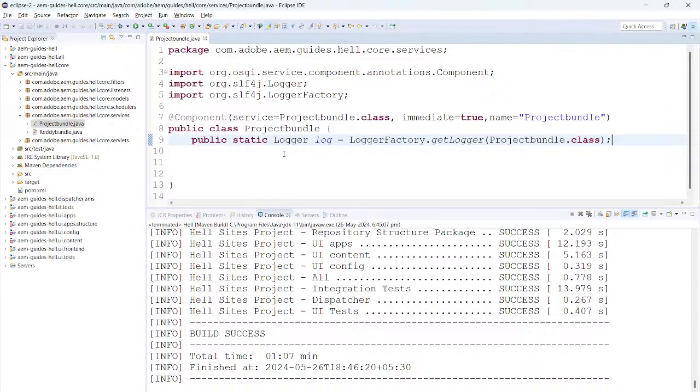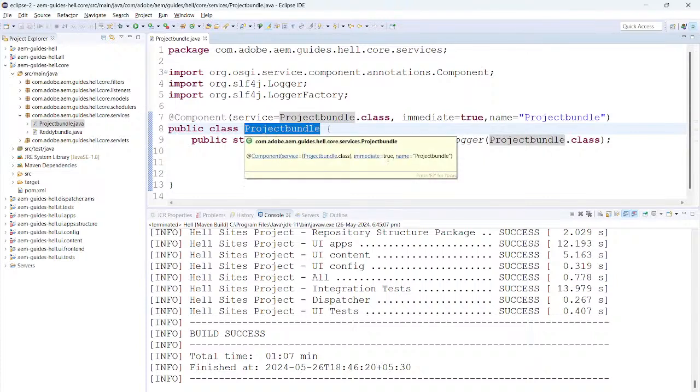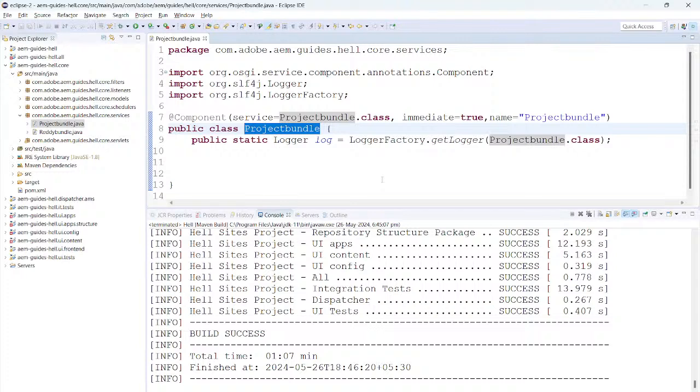For rendering that, first of all, I want to create one logger, and in that logger I want to get my logger factory, and whatever changes are done in this class. It may be the bundle being active or deactive, or started or deleted. It is presented in this class, and I want to see those loggers in this log file. For this one, I have written that thing.